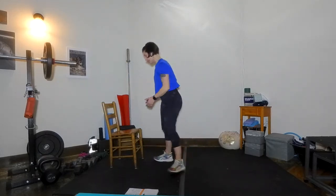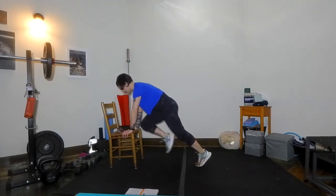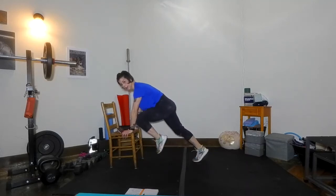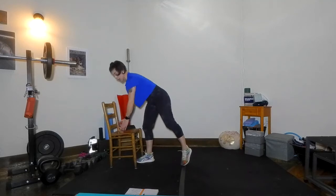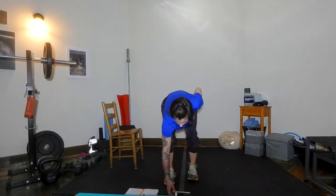Then we have the incline mountain climber. Hands here, knee comes in, or you can switch with that little jump, or you just stay right here. I'll show you as we go, 30-30 with 30 reps. Are we ready? Yes, you are, of course you are. If you're not, join me once you're done.